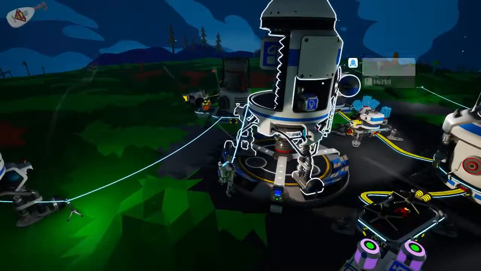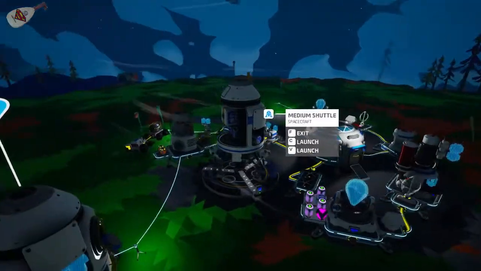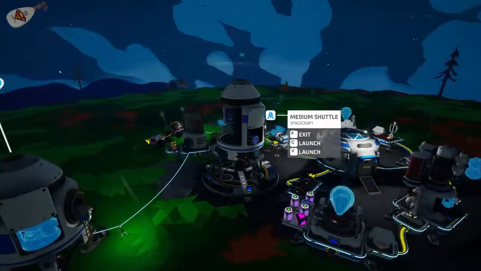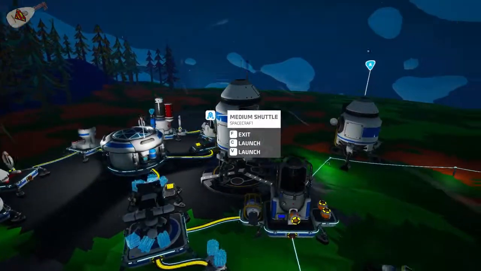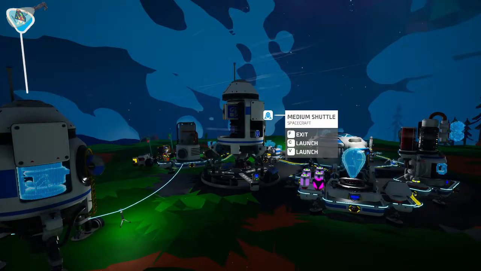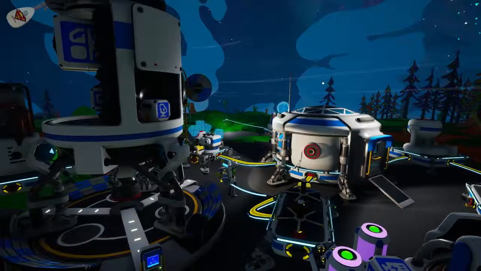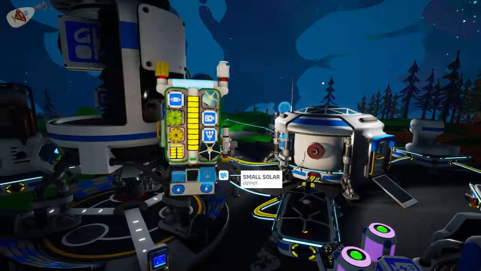We are locked and loaded. And we are ready to launch. We are going for... what planet am I going towards? The, Arid. Calidor.